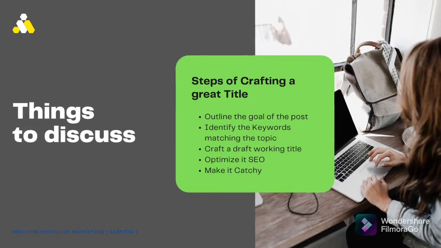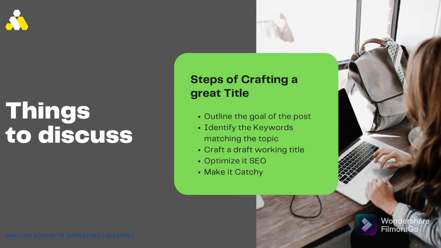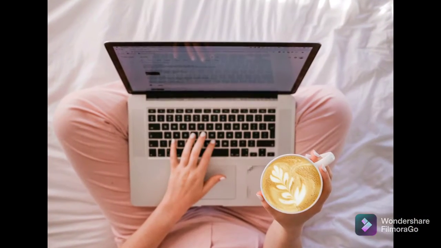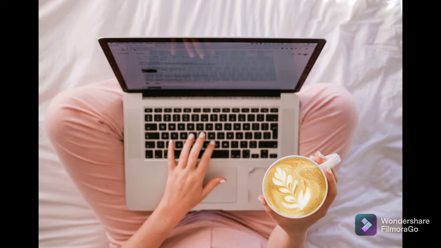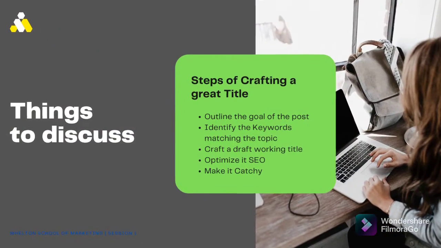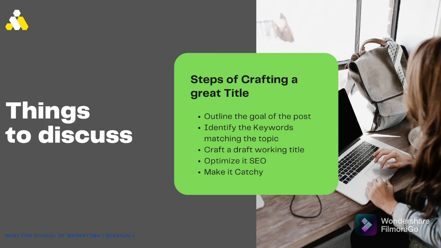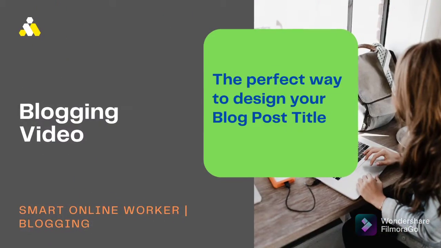5. Try to optimize the title for searches. Try? Why try and not perfect it? Well, the reason I said try is that when you do too much optimization, you may end up coming up with a strange title. Remember, we are optimizing the title to be friendly for the audience more than for search engine crawlers. But if you can do both of them, the better. Focus on keywords that your audience is already searching for, or keywords that you are sure they will be looking for in the near future.